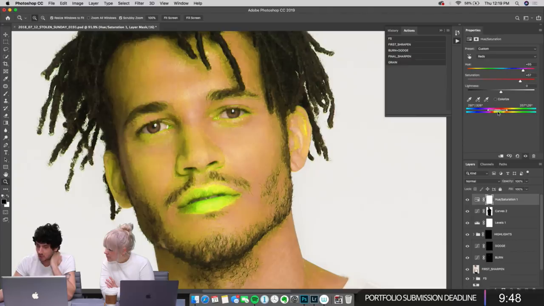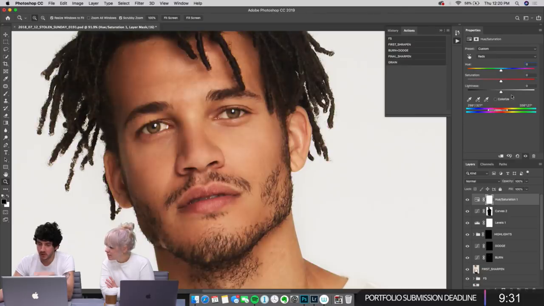And it's going to spill onto a whole bunch of other stuff because it's really searching for those red pixels. So I'll find a spot in here where I feel comfortable with a selection, and then I'm going to pull this number back to zero, and I'm going to push the lightness up. So now we're just affecting those areas. But you can see under his eyes, if you push it way up, right in here and right in here have been affected.